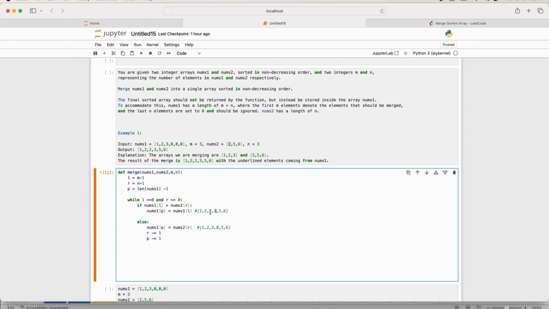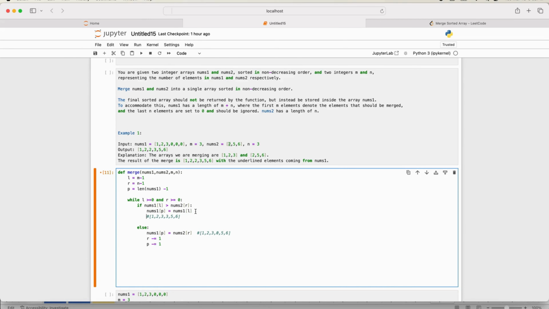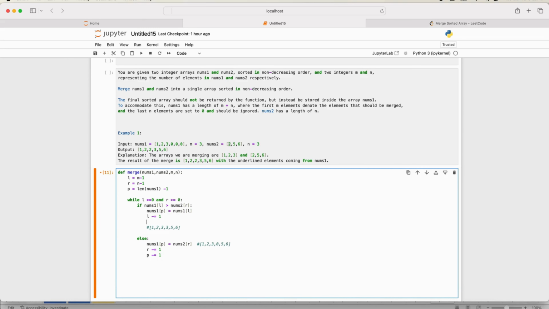Now P will be pointing to 3 and L will be pointing to 2 here. I have to decrement the counters. So P will be pointing to 3, L will be pointing to 2, and again R will be pointing to 2.